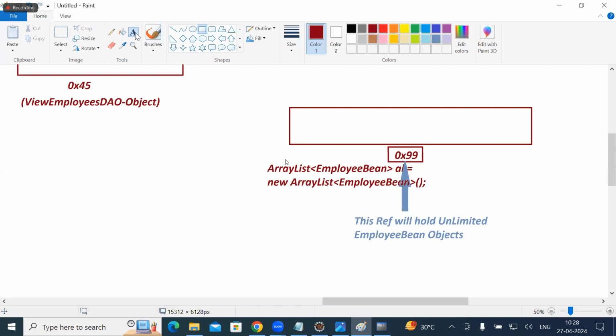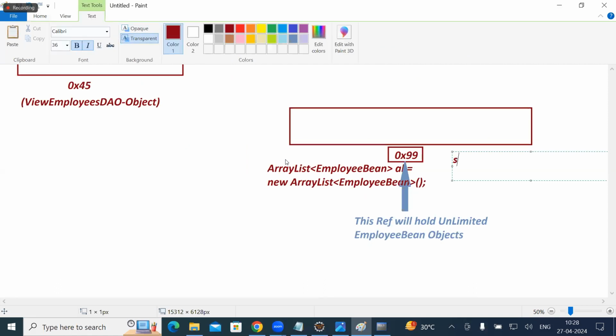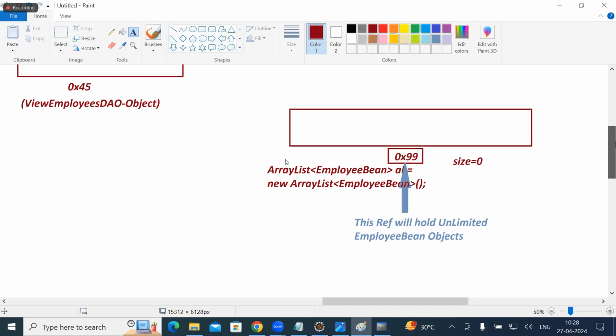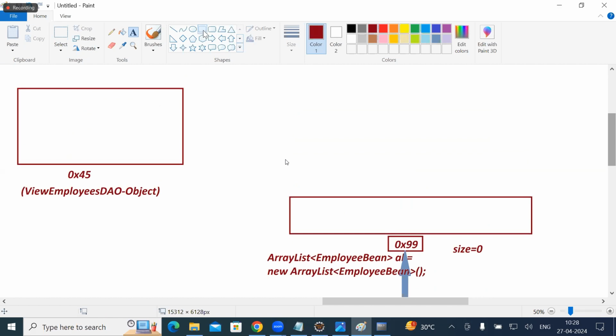What is the size of this ArrayList? At present 0, meaning no elements available. That's called size. One ArrayList object is created, and its reference will be here.